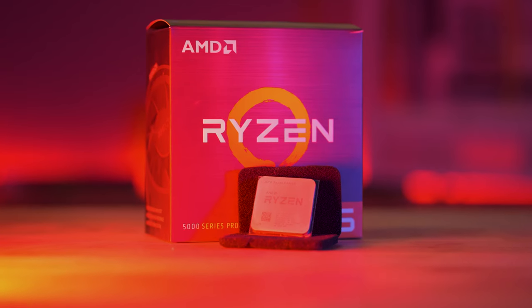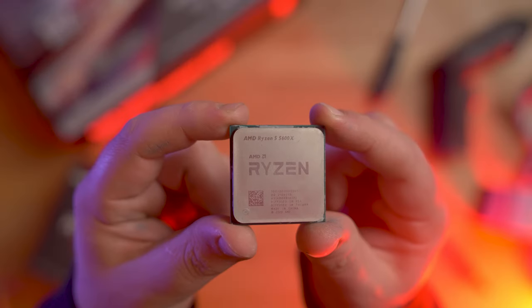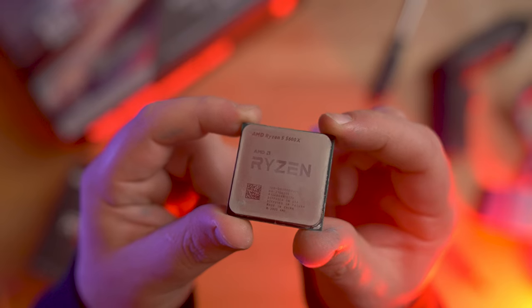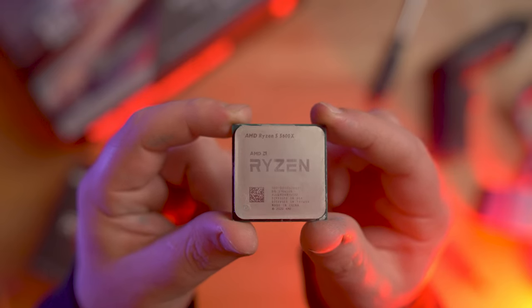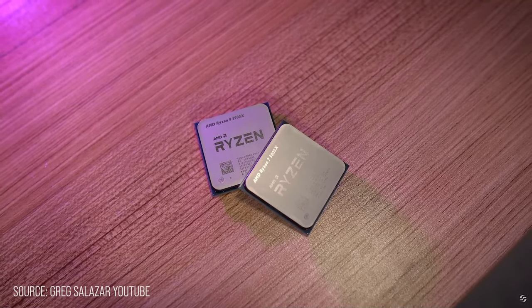However, I think the best release has to go to the AMD 5600X. It was the most affordable of the Zen 3 CPU family and packed a 6-core 12-thread processor. For me personally, it was awesome to see such a good price point on a CPU that performed well in content creation tasks and gaming. Its gaming potential honestly was comparable to other high-end AM4 offerings at the time, like the 5900X and the 5800X, but it was a lot cheaper. And as you all know, bang for buck is my middle name.